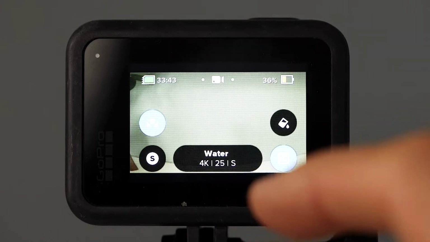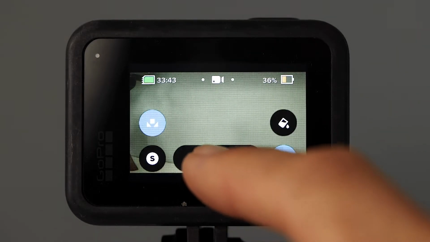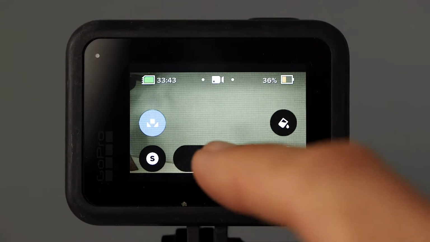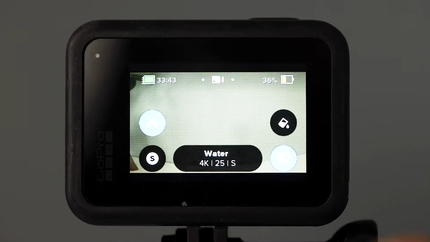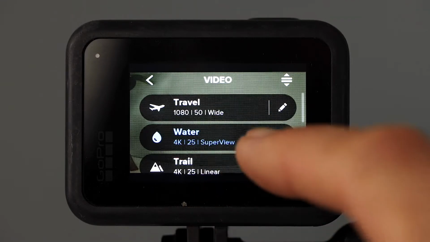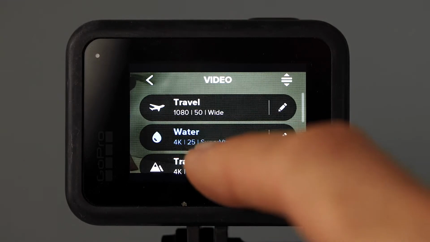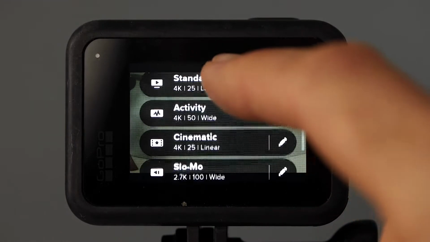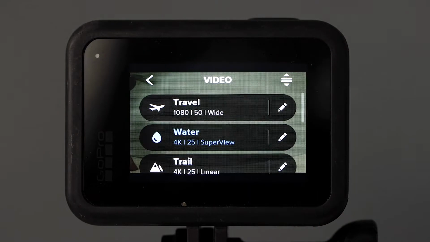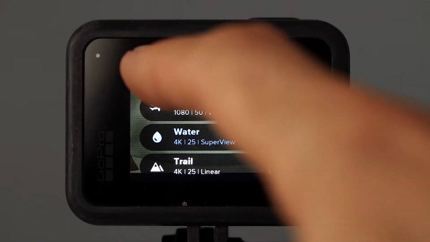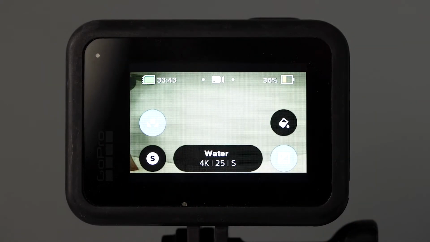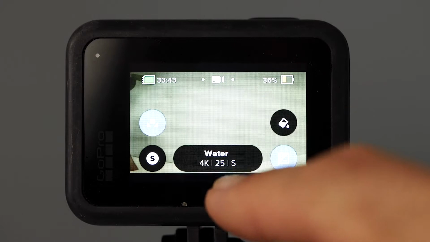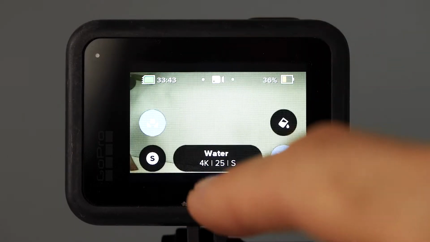Okay, so we are in the GoPro, we've got it turned on. But just quickly, I've got a preset that I've named water, and I have already keyed in all the settings for that. As you can see, I've got a few different ones here. This is with the GoPro 8, possibly the ones before, but definitely the ones after. You can set up presets, so it's a go-to one. I can show you the presets, but what I might actually do is make a brand new one.